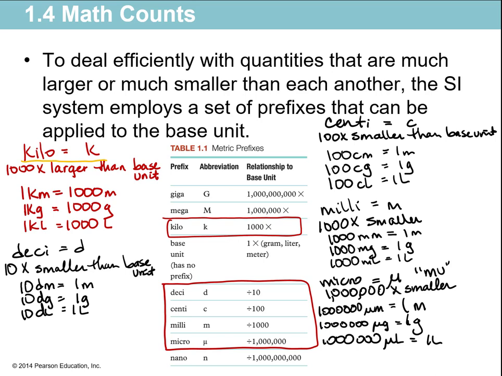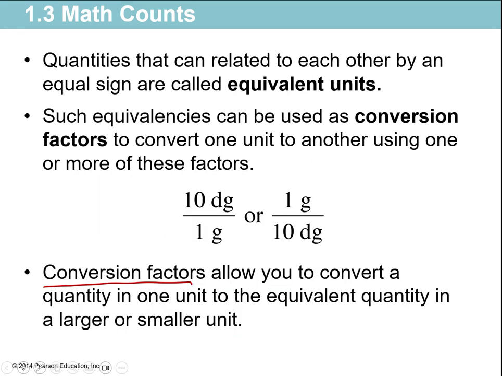Like I said, you can measure things in mass, volume, or length, and all you have to remember is what these 5 prefixes mean compared to the base unit. The base unit is just the unit without a prefix. So the base unit is either gram, meter, or liter, depending on what kind of measurement you're talking about.